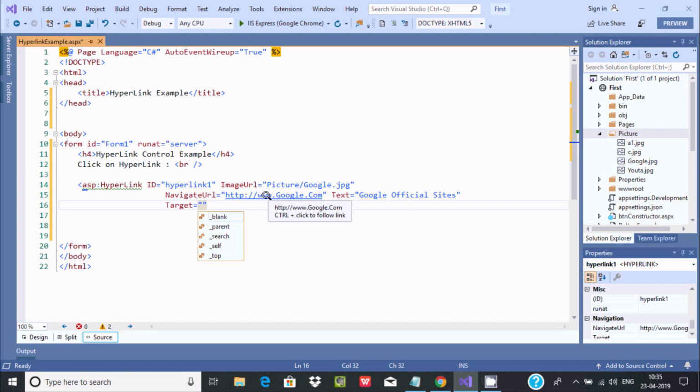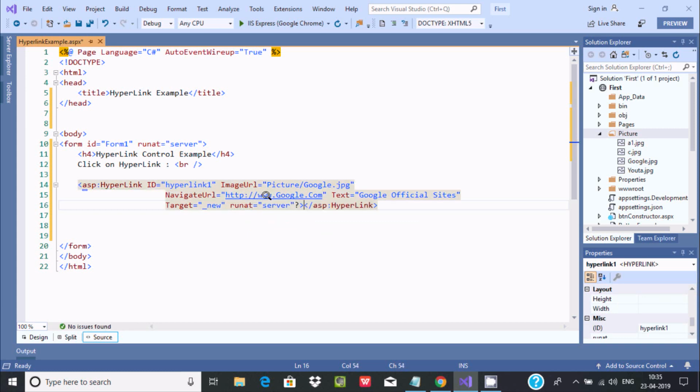For this we need to set underscore blank. Now, at the end, this should run at server: runat equals double quote server. Then slash and close. This is the opening and this is the ending of the hyperlink.